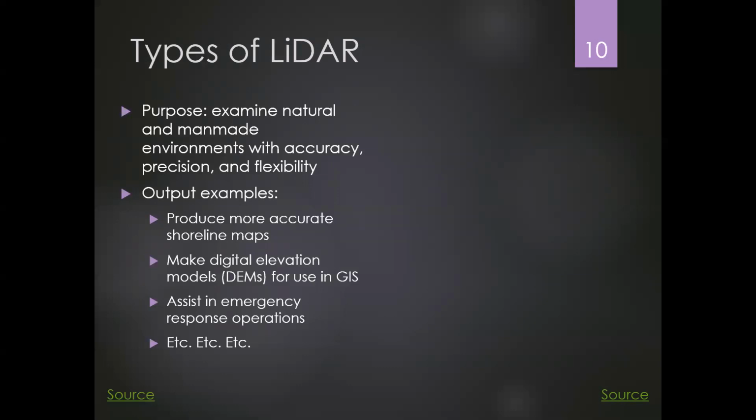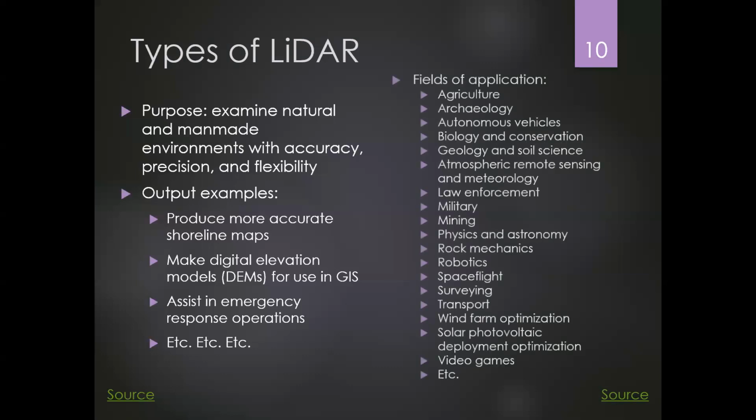Okay, you can simply mount it on a plane and let the plane fly over the area affected by disasters. It's very convenient. I would say it's expensive, but in an emergency, it's very necessary because decision makers, policy makers, they need first-hand accurate information for decisions, right? And here are some examples of fields of application. I'm not going to read them directly, but you should generally have an impression about all those fields.